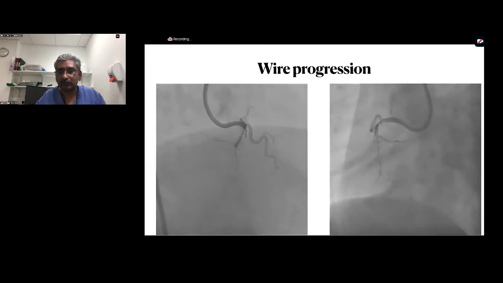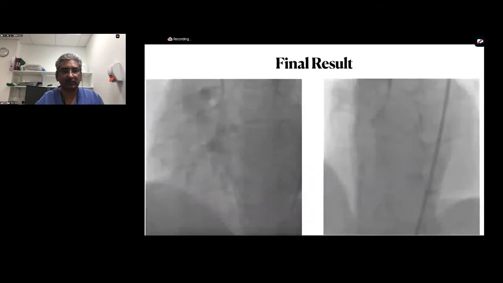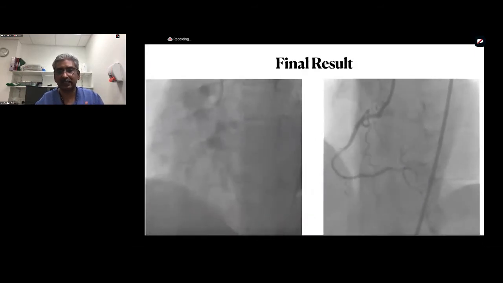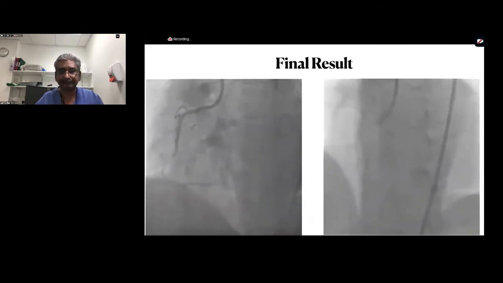So I persevered with it, and then you can see that the wire is making some progress after manipulation. It entered the distal vessel, and we were able to do this procedure. Obviously, there was some problem in balloon crossing. We had to do some plaque modification, rotablation, after the balloon failed to cross here. And then this was the final result. In the interest of time, I've just gone to that. So this demonstrates that you can achieve integrated wiring with a macro channel here.